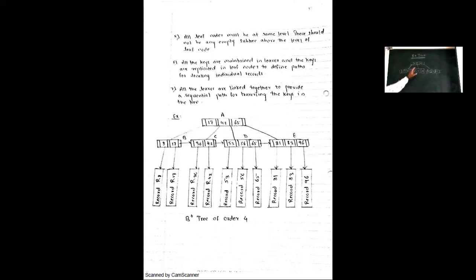And how many nodes are there? 1, 2, 3, 4 nodes are there. Right? But the value 10, where have you maintained it? At the root node only. Right? And 5, 6, 7 you have maintained at the leaf node. After that, 12, 14, 21, 23, and 25, these values you have maintained at leaves only, right? And 10 and 20 you have maintained at the root only.